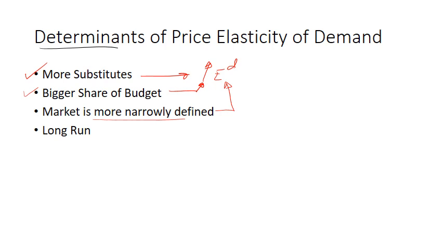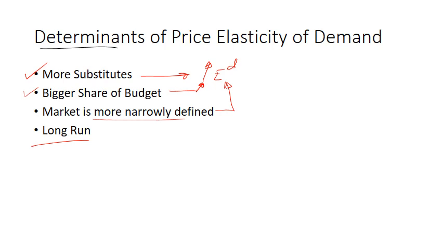Okay, the last one that we'll talk about is the long run. And what I mean by the long run is just essentially elasticity changes over time. When you force a higher price on someone in the short run, immediately, it's difficult sometimes for them to change behavior, to cut back on quantity demanded as much as they might if you gave them more time. If you give them more time, they can find other acceptable substitutes, they can rearrange their consumption bundles, they can do all kinds of things to help them avoid those higher prices for your good.